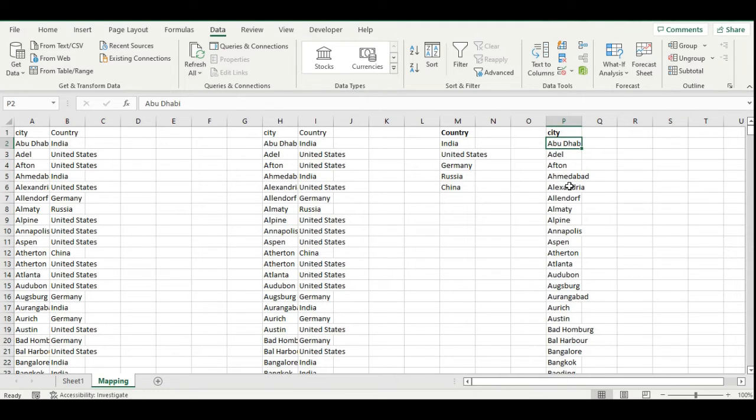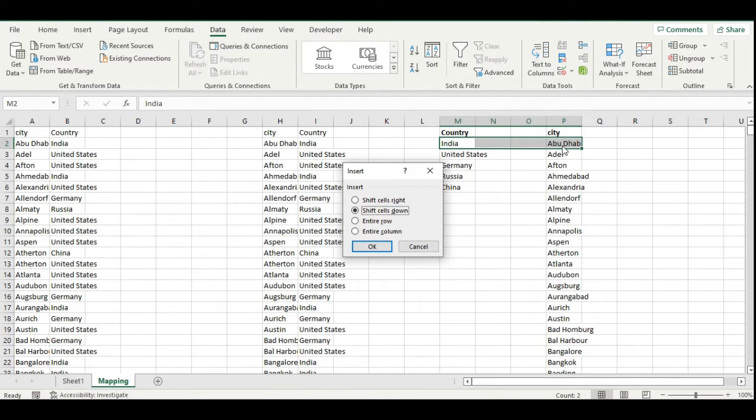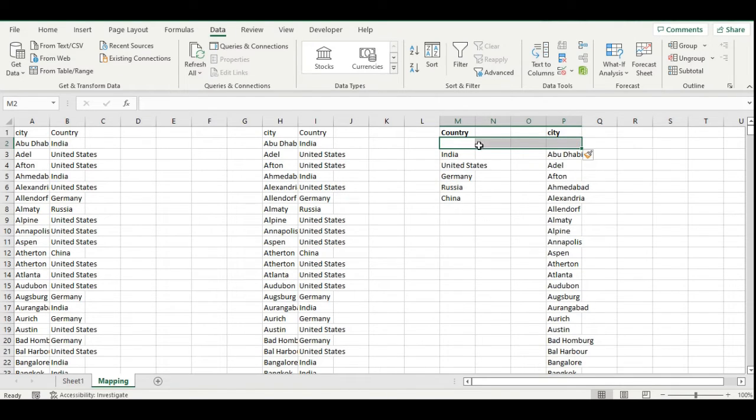Alright, so I am going to move one row to the bottom and add one data here, which is all. All is an option that we should be providing the user to select to show all the data.